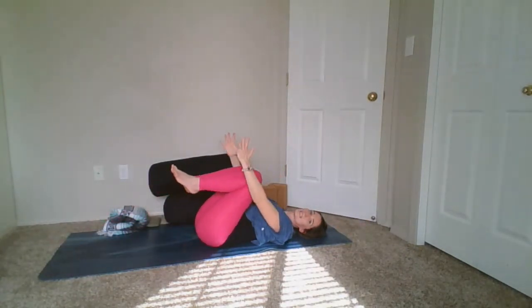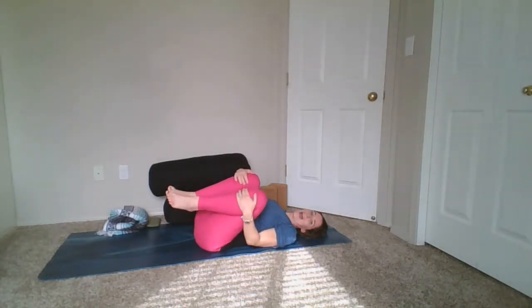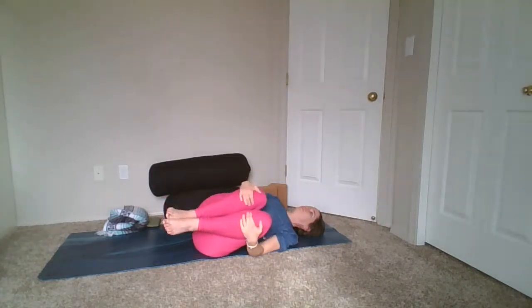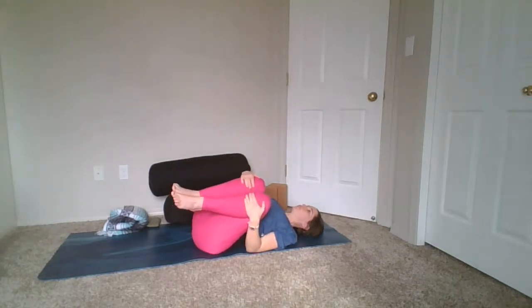Then gently bring both knees in towards the chest. Utilize the hands to give them a gentle squeeze inward. If you desire, feel free to add in a bit of motion as you rock or roll. Return to center.